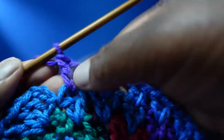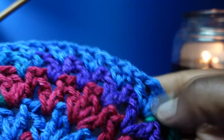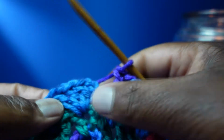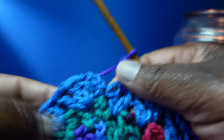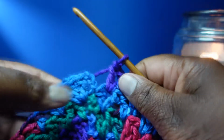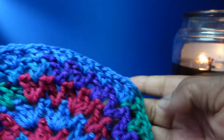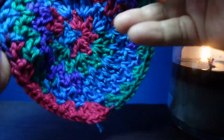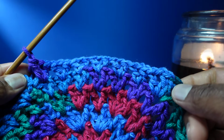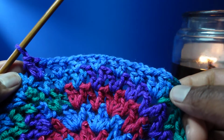this is the 6th V-stitch, so let's go back a little bit. Here's the last time I put 2 V-stitches in a stitch. So 1, 2, 3, 4, 5, 6. And then in the next V-stitch it would be time to increase and put 2 V-stitches, but I'm at the end. But it works out because that next V-stitch has 2 V-stitches. So as promised, I increased here, that's 1. Here, that's 2. And then there, that's 3. So 1, 2, 3, that's a total of 3 extra V-stitches for round 5, which is a total of 6 more stitches. When you add that to the 42, you have a total of 48 stitches.